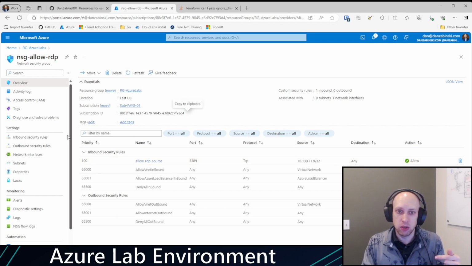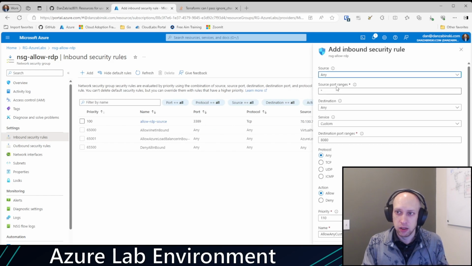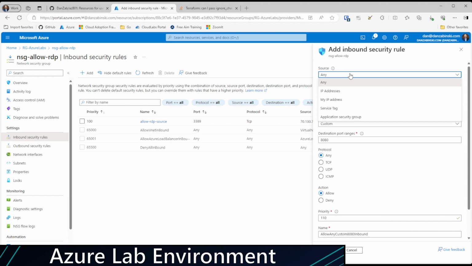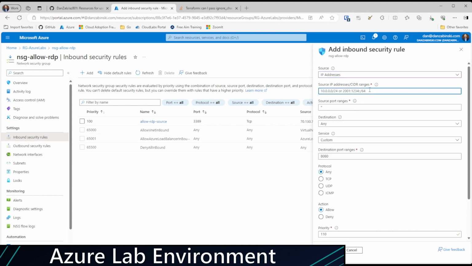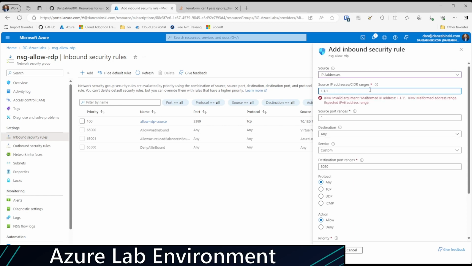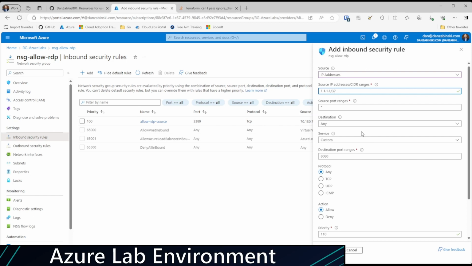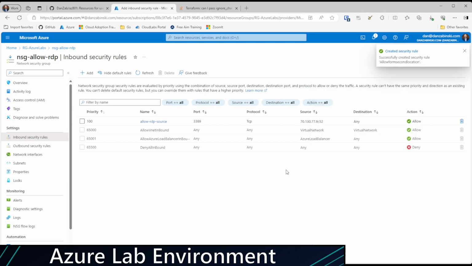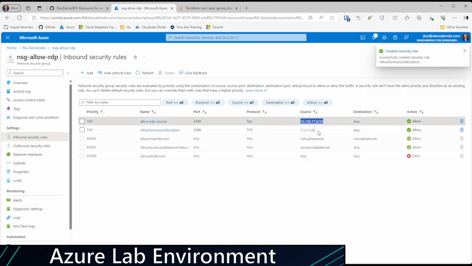You can just, if you need to, go to inbound security rules and add a second RDP rule, and the way we do that is, let me hide my camera really quick here. Set the source to an IP address, whatever public IP address you want to use. So, let's say you wanted to be working from a second location that had this IP. Add that, and then for destination, choose RDP and hit allow. Allow from second location. And that's as simple as this. And now I'm allowed to RDP from this IP or this IP.